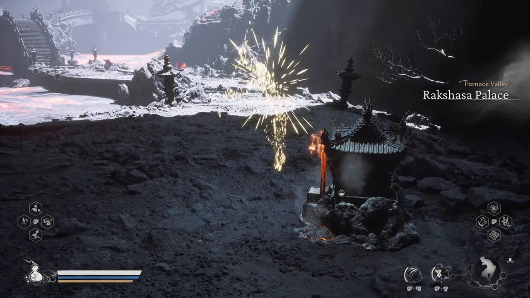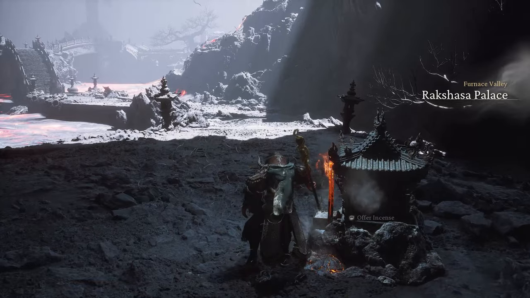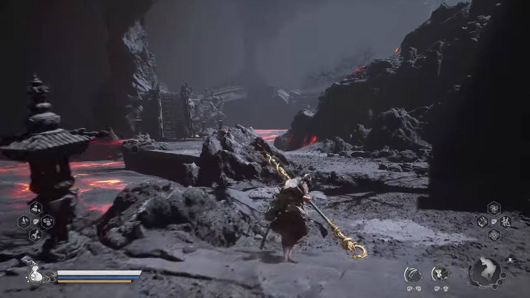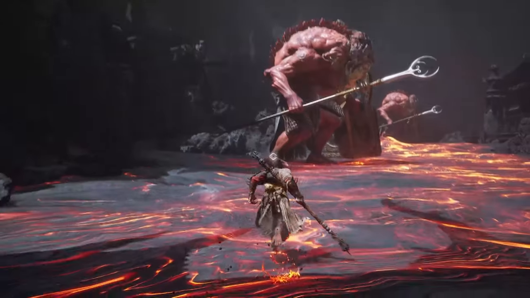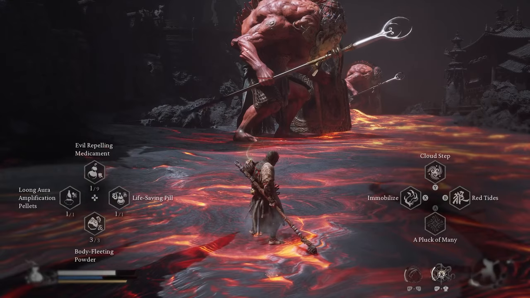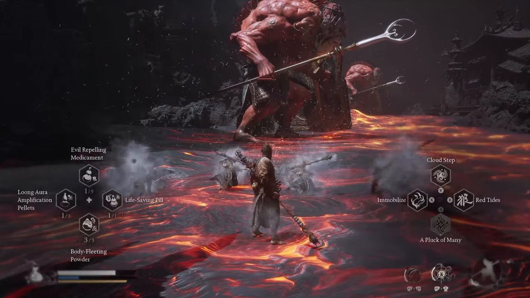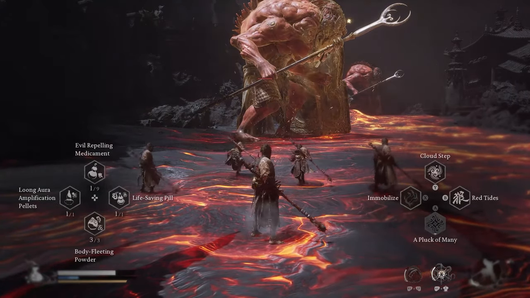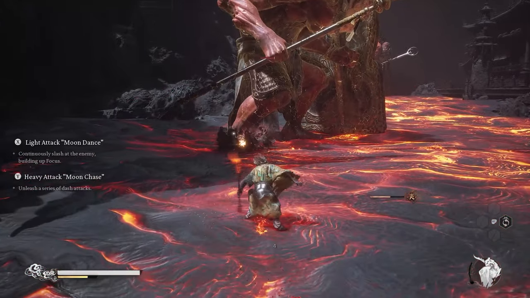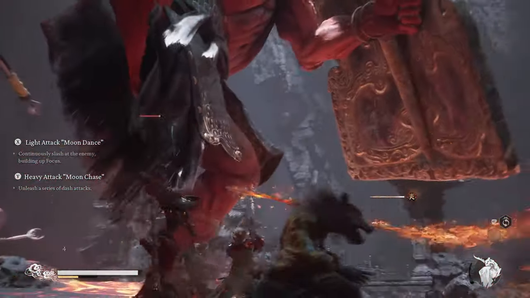Once you reach Rakshasa Palace, which is part of the main story, about halfway through chapter 5, what you're going to do is follow the bridge until you see these two big enemies. They are not bosses, they are just regular red bar enemies. However, they are a little bit tankier and you can defeat them either before you go grab the gourd or after. It's all good, it does not matter.